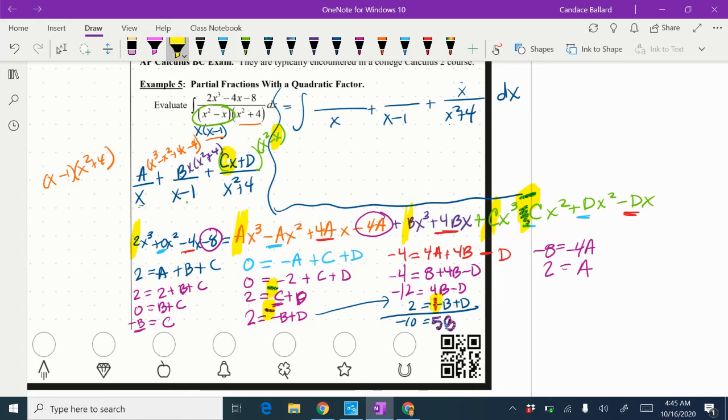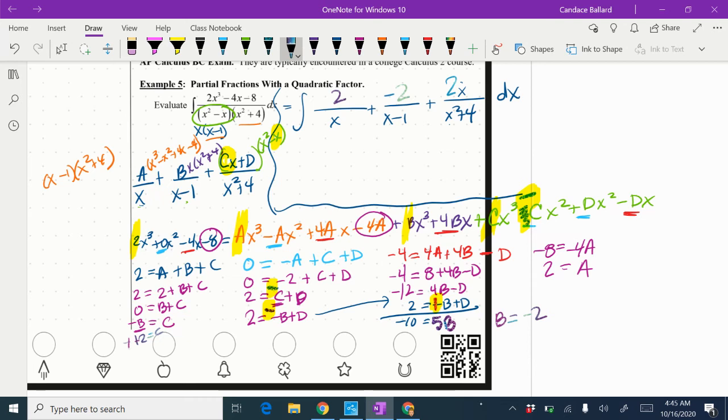And then much, much better, 4b plus b is actually 5b. So then that means that b is equal to negative 2 when I divide that. So much better. So I now have that a is 2, b is negative 2, and then I'm going to put this back in. I can put it in here. So negative 2 equals c. So that means that c is equal to 2.